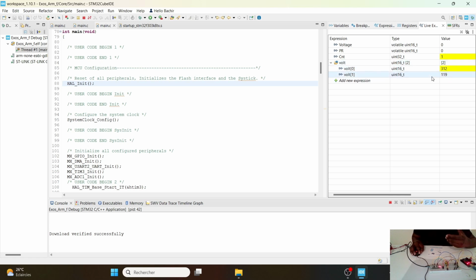And that's a problem. The callback function and this are operations that are made by the CPU. But the DMA is constantly relaunching the ADC all the time, and I only have two values in my buffer.